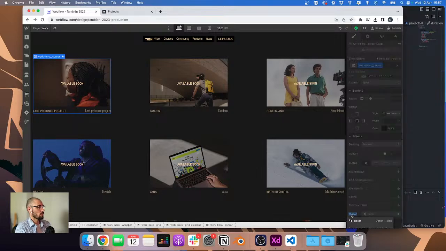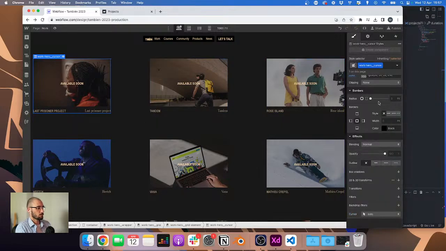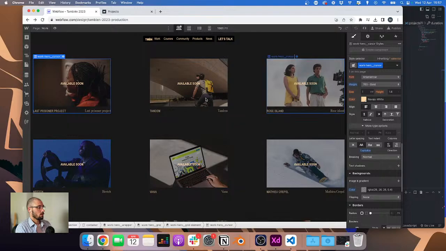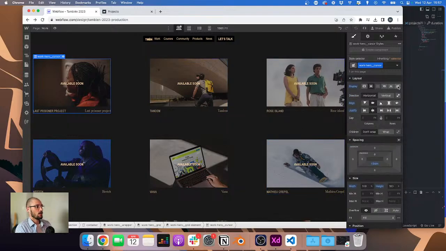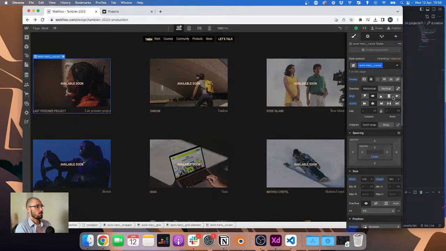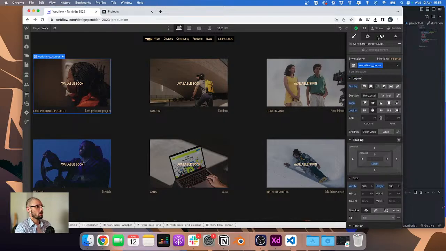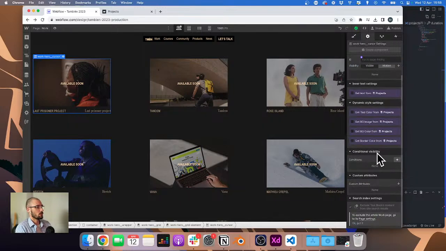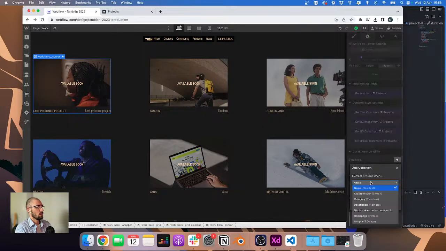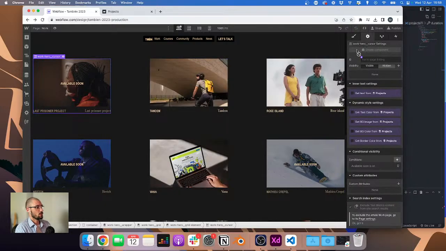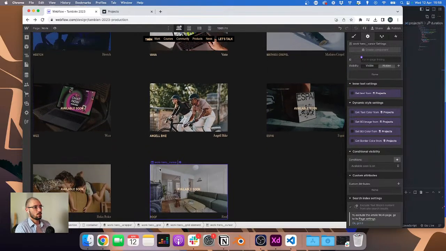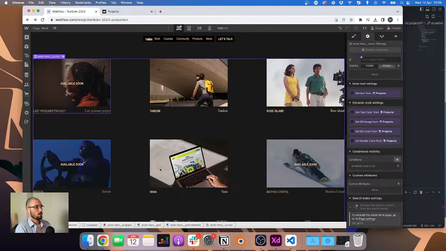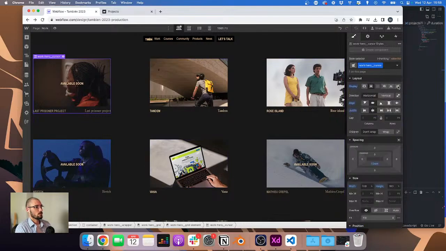Let's not change the cursor for the moment. Let's see how it behaves on the page. Let's just say display none. And first, let's give it a conditional visibility. So let's say if the project is available soon, we want to show this. So we can see that I have a few projects that are not available for the moment. And let's change this. Okay.